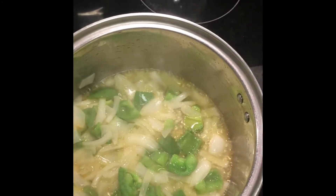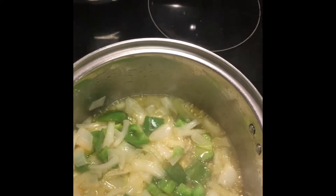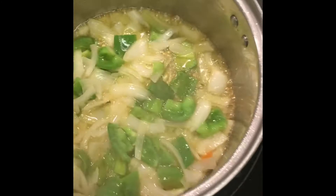A lot of people are probably going to get on me for this, but this is a lot easier for me. I like to pre-cook my rice and then just add all the ingredients and let it soak into the rice a little bit more, instead of putting raw rice into the sauce and letting it cook that way, because it tends to burn your pot sometimes. So I just do it my way, which is the cheap way I call it.